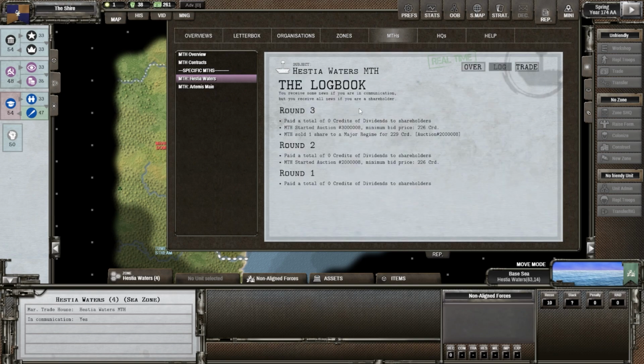The log, let's see, we are in communications. Round 3, pay a total of 0 credits of dividends to shareholders. They started auction 300,008, I guess. Minimum price, 226 credits. They sold 1 share to a major regime for 229. Okay, so it's going to be an auction. One major regime has a share there. Remember, they have themselves 9 shares.